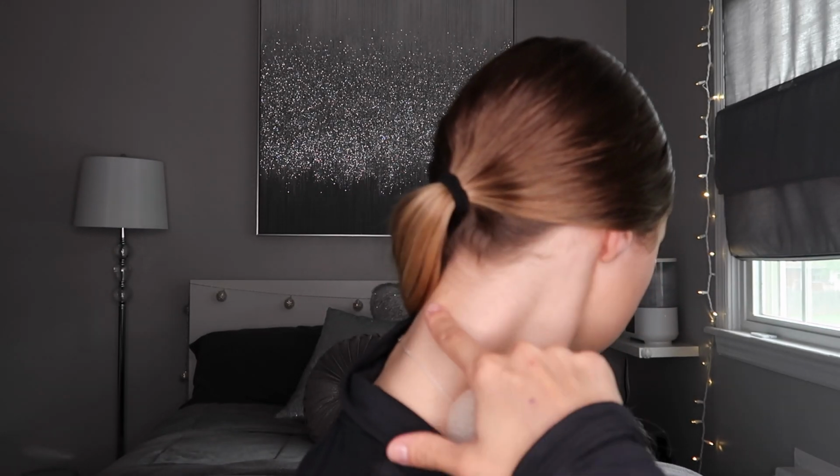And again, taking a comb to just smooth out around my hairline. For the low style, I'm actually not going to be using the hair donut like I did with the up style bun, because I feel like since this is such a low ponytail, whenever I do use this, it ends up hitting my neck and it doesn't really look the best. So you can use it if you want, but I'm going to be showing you how I do the low bun without the hair donut.